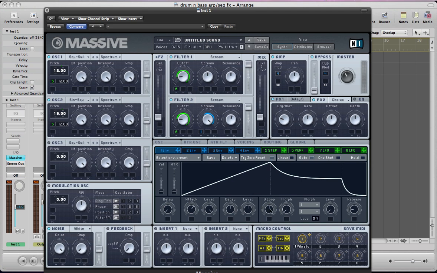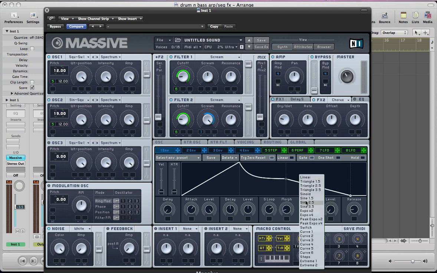And let's activate this sustain loop. At the moment the loop is off, and I'm going to click and drag all the way up until it becomes infinite. So basically what this means now is as long as the key is held down, the sound is going to loop. This envelope is going to loop between this sustain loop, and then we can set different parameters of the sustain loop here. So I'm going to push it up so it's a little bit wider, sort of longer, and then pull the morph up a little bit.